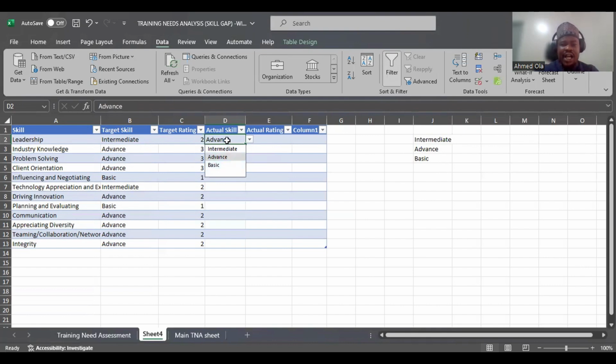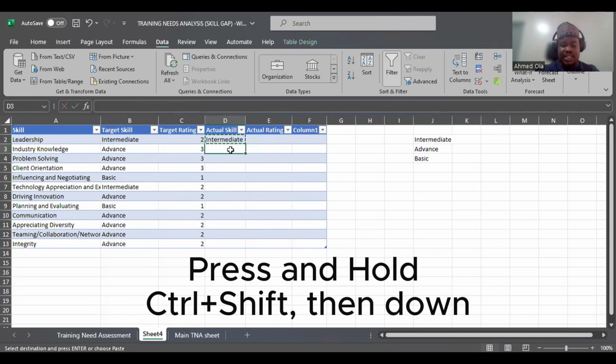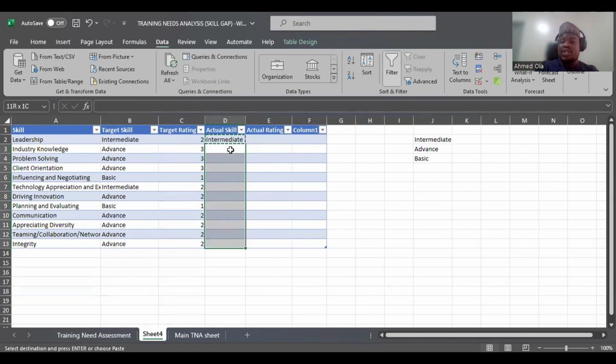However, I can only do that in this first row. In the second row, there's nothing like that, and I can type, which is not what we wanted. So what you need to do is cascade everything down from this row to the last row. There are other easier ways to do that, but just to get the job done, press Ctrl C, then come to the second row, press and hold your Ctrl and Shift buttons, then press your down arrow, so you can see. That is if you want it to be in only this table.